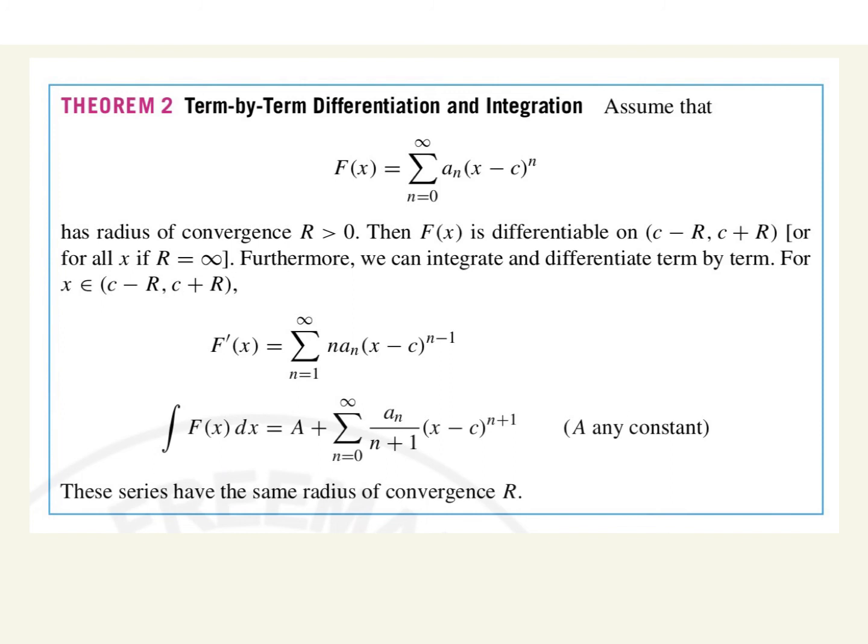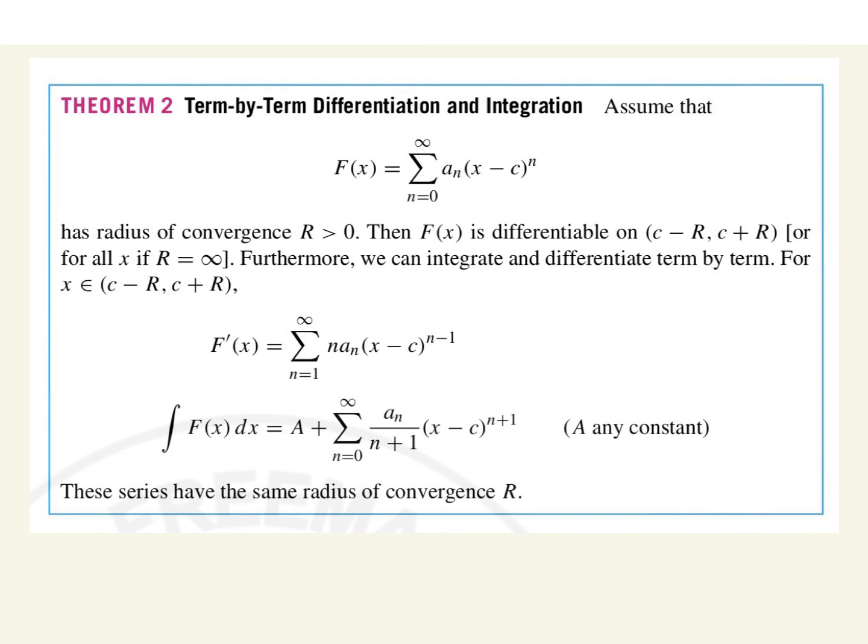Okay, so we're bringing in FTC part 1 here, where the big F prime versus the integral of big F, etc., having all of that notation back is something to look out for, what direction we're heading in. So the big F prime, the derivative of it, is said to be the summation from 1 to infinity of n times a sub n times (x minus c) to the n minus 1. So it's like it's bringing back a previous term. Think about how we use power rule and such. If I'm deriving, I'm reducing, and I'm multiplying. So that's the derivative of power rule showing up right there.